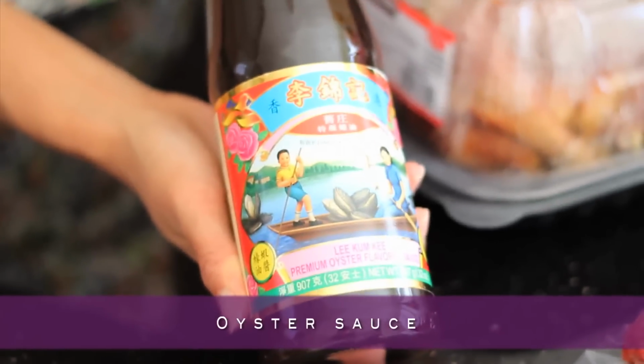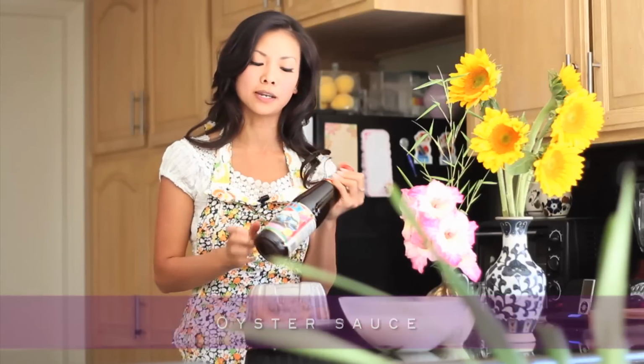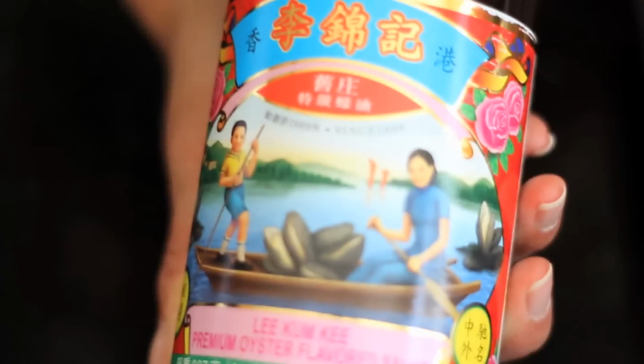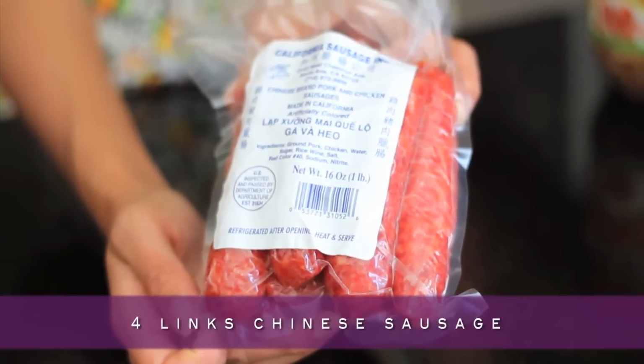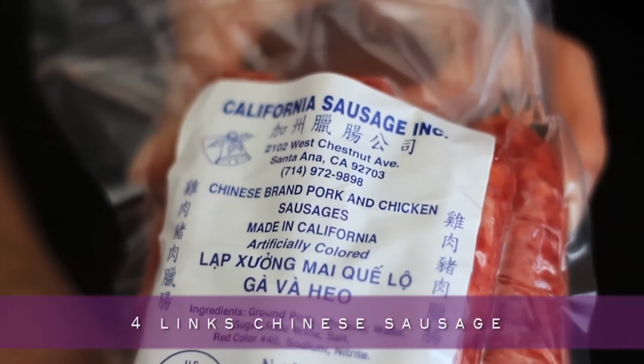What you also need is some oyster sauce. This is the best kind of oyster sauce. It's the premium kind. It doesn't have to be this brand, but I find that this tastes a lot better than the other ones. We will also need some Chinese sausage, and this is a brand that is very unique to California. It's really fresh, and you can taste the difference.